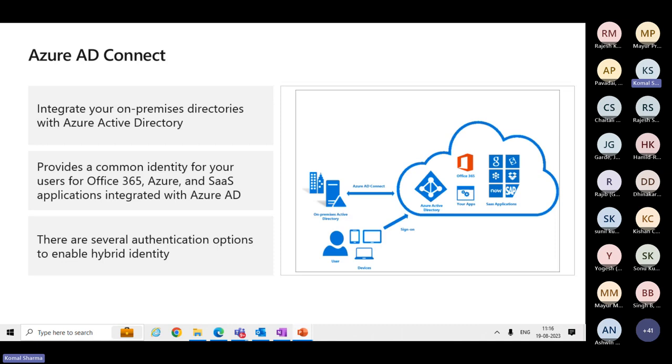Now, as I already explained what on-premise identity and cloud identity are, just to refresh that: cloud identity is created on cloud and managed on cloud. Like when you create an Office 365 account, as I have just shared the link of a developer account where you will be getting a sandbox. There again, you will get some set of users, and these users, of course, are identities. Wherever you open your account, you will get these identities. You can open it on your official laptop.